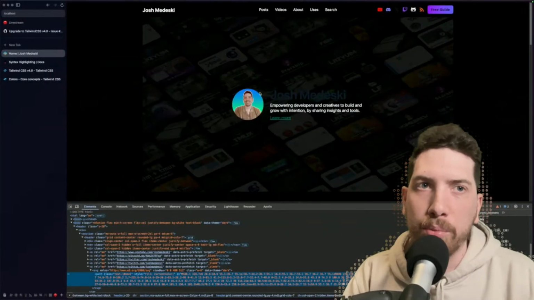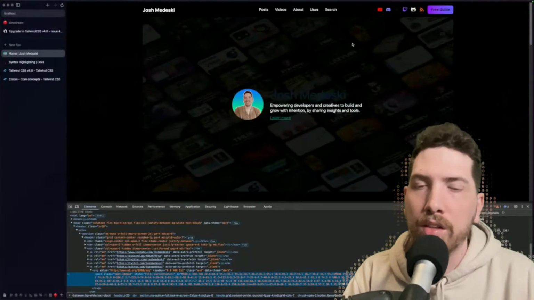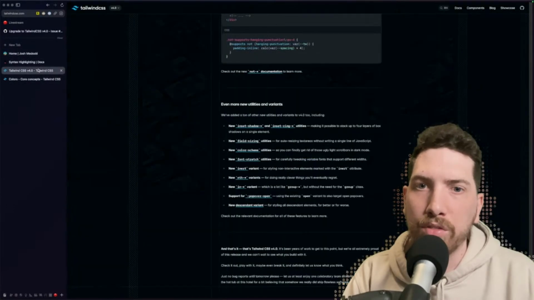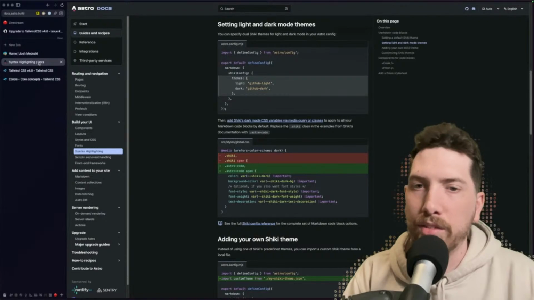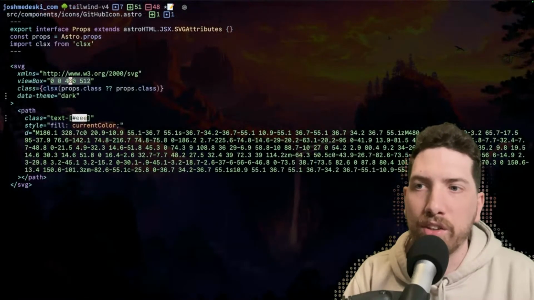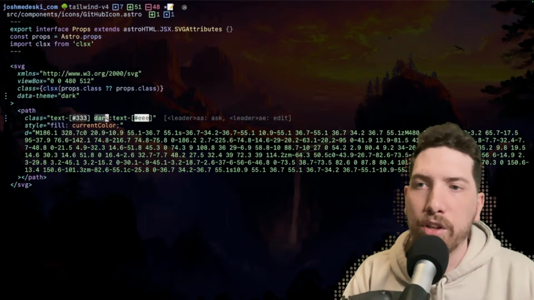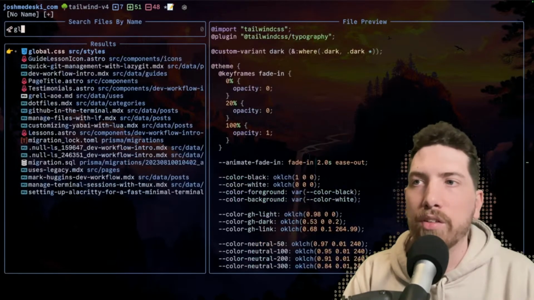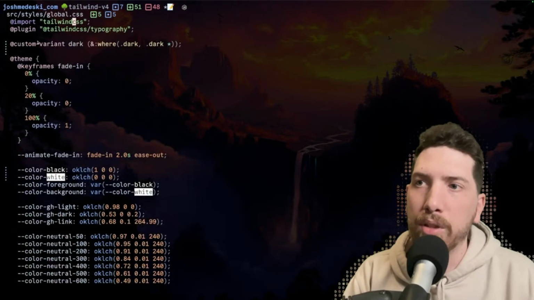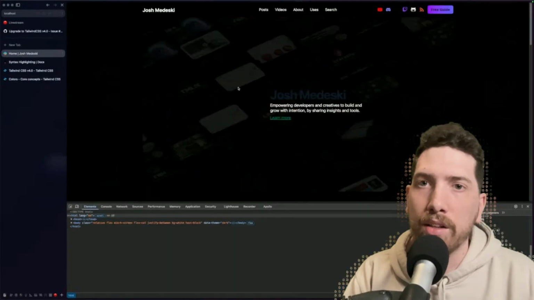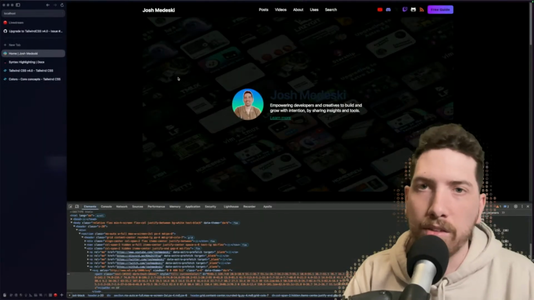So if we get rid of this, it should just work. Yeah. So we're going to have to be more specific because I'm doing the data theme overwrite, not the theme overwrite, right? So then I just have to decide before I go fixing all of these. So basically, this idea of dark colon is in conflict with the pattern that we assigned up here, where we say where dark. So if I get rid of that, we're going to see that the data theme is dark because the theme is dark.